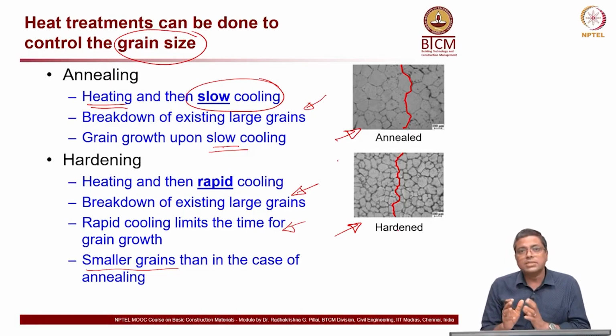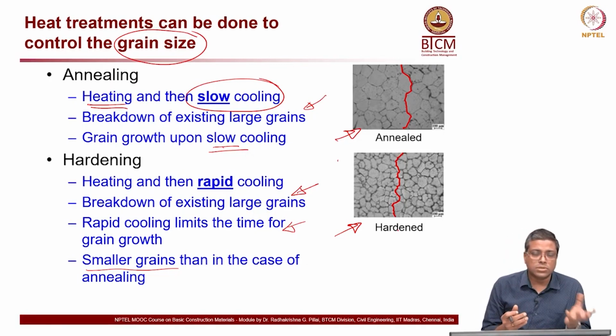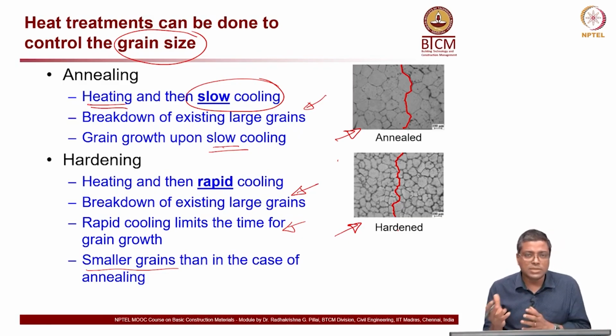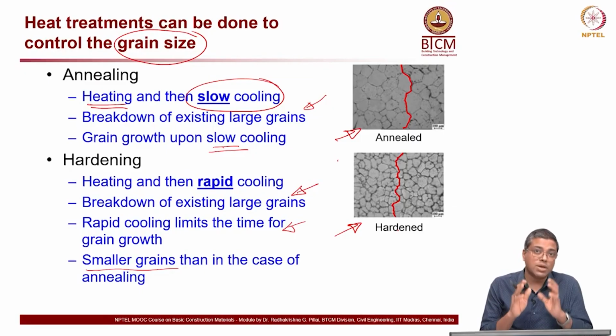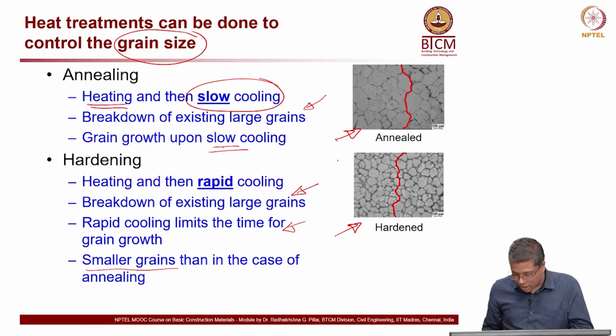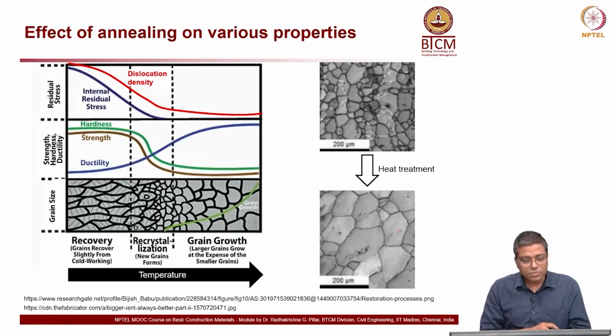But again, when you compare more ductility, less ductility, etc., you should look at the grain size for the same material, not for different materials. You can't compare like that. For the same material, if the grain size is more, then you will have low toughness. If the grain size is smaller, you might have higher toughness.